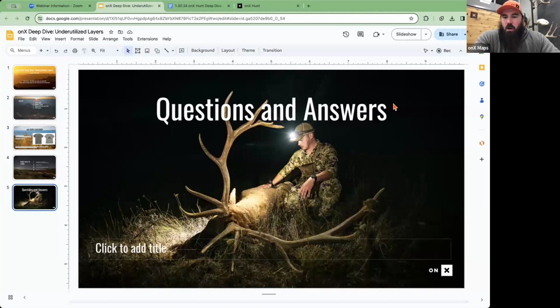So Philip asked, purple haze on the maps. Phil maybe already answered that question for you, but that is the roadless areas layer. That's a great question. If you ever see something on your map and you're not sure what the color is, the first thing to do is try tapping or clicking on it. That often will tell you in that query card, hey, this is the CWD layer or the NWTF layer, something like that. Otherwise, go through the map layers, see which ones you have turned on, and turn them off. But yep, that was the roadless areas.